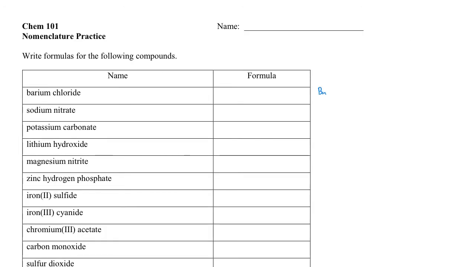So we are going to use the same process when we come up with the formulas for each of these, which I showed in the lesson on nomenclature, which I call the balance sheet method. So when we have a word like barium chloride in name, we have to come up with a balanced formula, meaning balanced by charge. So we know that barium is a +2 metal. You can find that on group 2 of the periodic table. We also know that chlorine is a -1 when it's ionized. To come up with the right formula for this, I need to make sure that my charges go to 0. And if barium is +2 and chloride is -1, that means I need 2 chlorides to balance the charge out. So I showed my work over here in the margin. We're going to follow that same process for all of these.